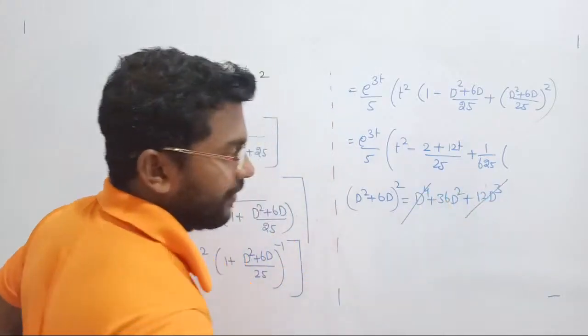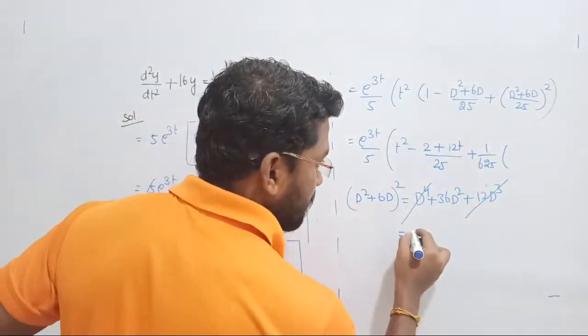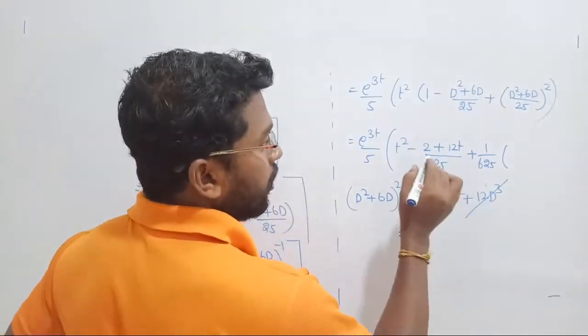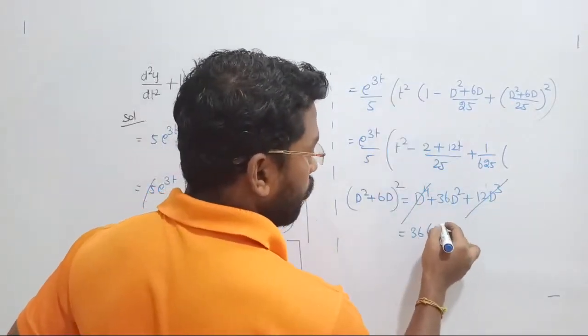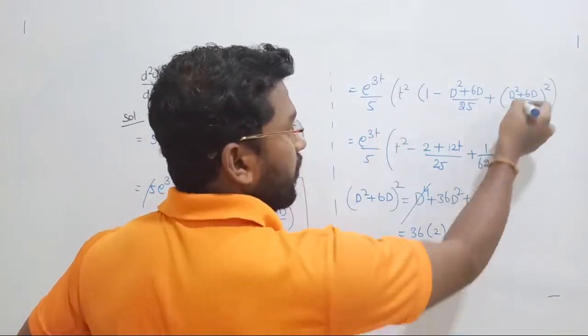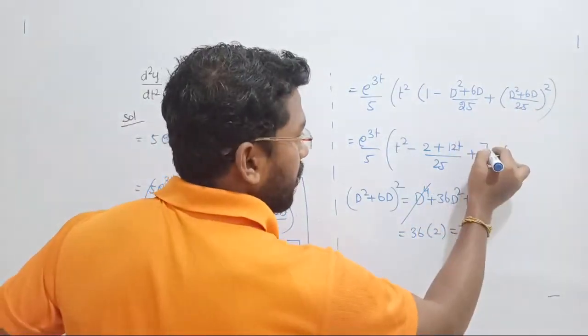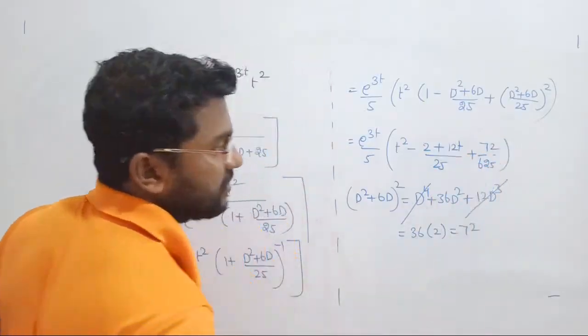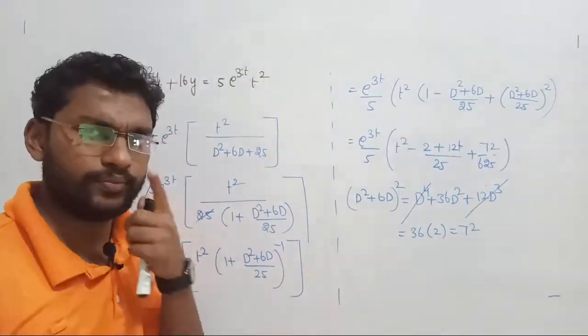Fourth order, third order எனக்கு தேவையில்லை, அது 0 ஆயிடும். செகண்ட் ஆர்டர் மட்டும் கன்சிடர் பண்ணிக்கலாம். 36 d square na 2 times t square differentiate பண்ணா I am getting 2 only. So I got 72. Already we have 625. So here we are going to get only 72. Let's stop with this. But then you can reduce. It's over. That is the final answer.